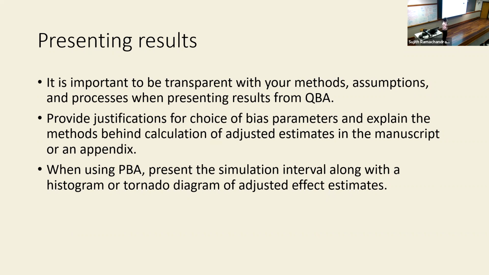So be careful with the decisions you make when you plan to do this. And wherever possible, present your results using figures instead of actual numbers. So the probabilistic bias analysis intervals that we saw, those simulation intervals, instead of presenting them like numbers, present a histogram. Right? Present a histogram that shows here is the range of adjusted association estimates I found, and that can help you interpret whether there is an association or not. Or better yet, if you've got multiple types of biases you're accounting for, do a tornado diagram. Like those ones you see in a meta-analysis, right? Those can also be very easy to interpret and understand. And if you've got to stick those tables somewhere, stick them in an appendix or a supplement, right?